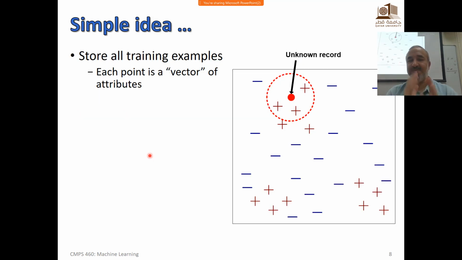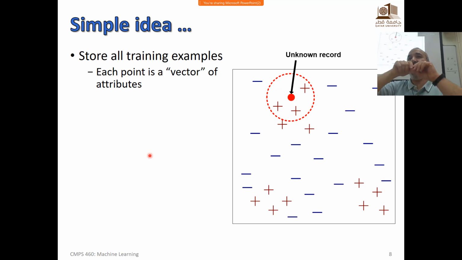In more formal details. In machine learning, we have training examples, right? In classification. We are still in classification. We have training examples. We will see every training example as a vector of values. What are these values? These are the feature values. Remember when we talked about decision trees, we had the playing tennis example, we had every day as an example, right? And every day has numbers or values of features.